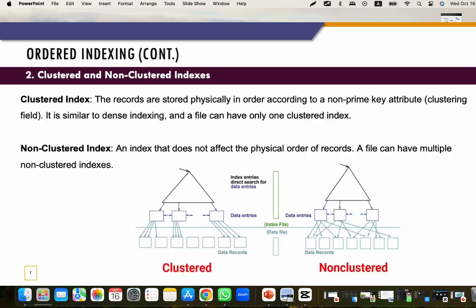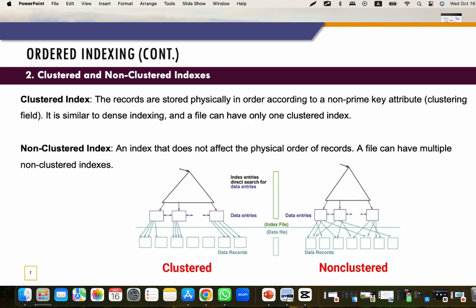Okay, moving to the next type of ordered indexing. It's called clustered and non-clustered index. Clustered index is where the records are stored physically in order according to a non-prime key attribute, the clustering field.